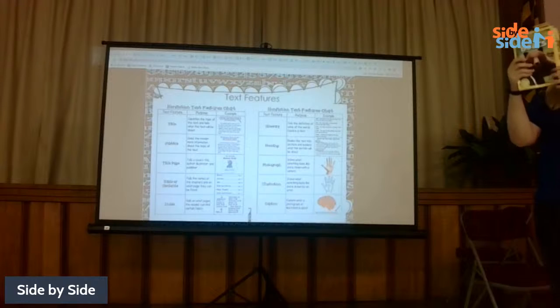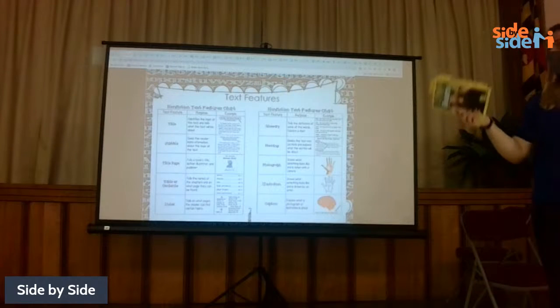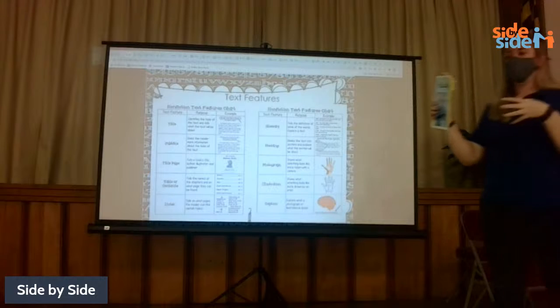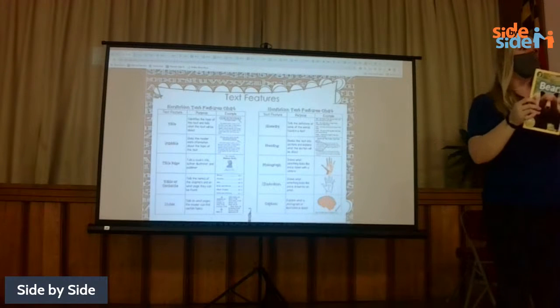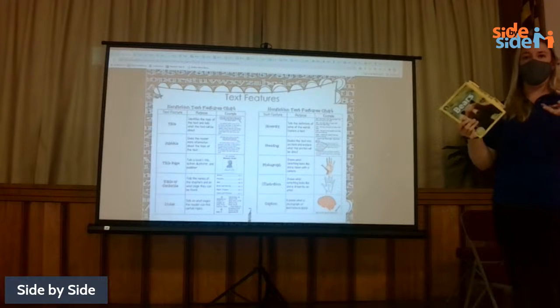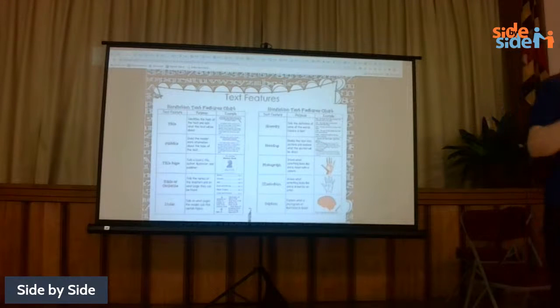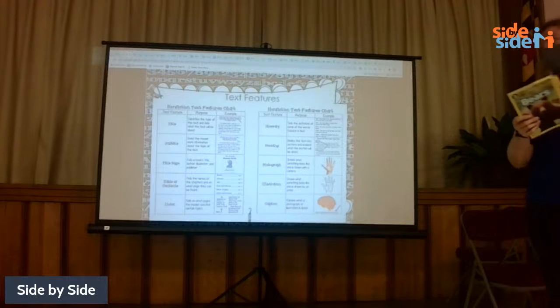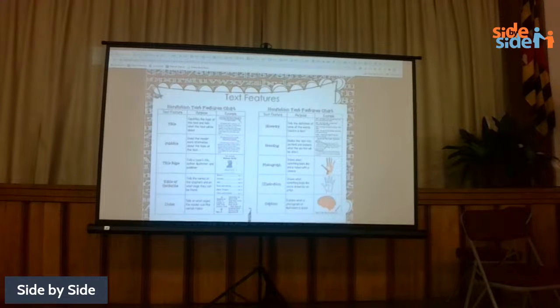Any questions so far? So lots and lots of text features. And it's important to point them out as you're opening the book. Go through. What's your favorite picture? All right, let's read the caption under it so we get a little bit of information before we even start reading, because now you've identified something you're looking forward to seeing later in the book. That'll help you keep them engaged.